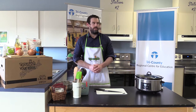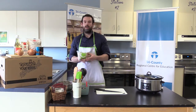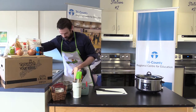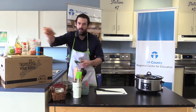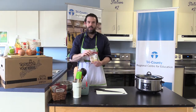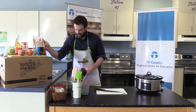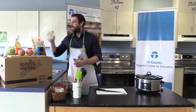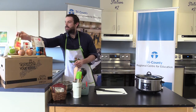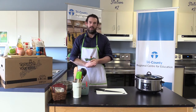Now it's time to introduce the ingredients you're going to need. The first, and possibly most important, are the beans — two pounds of dried beans. You can use soldier beans or navy beans; here we've got white navy beans. You're going to need two onions, which we will dice up. Next is dried mustard, brown sugar, molasses, salt, and vinegar. Not included in your box, you'll also need six cups of boiling water, which we have prepping on the stove right now.